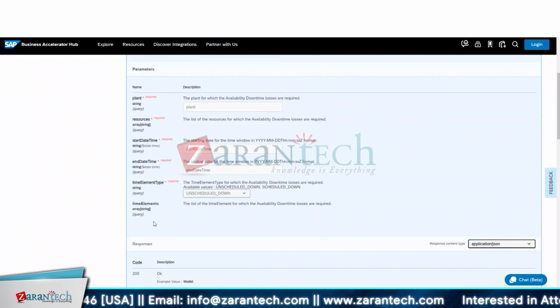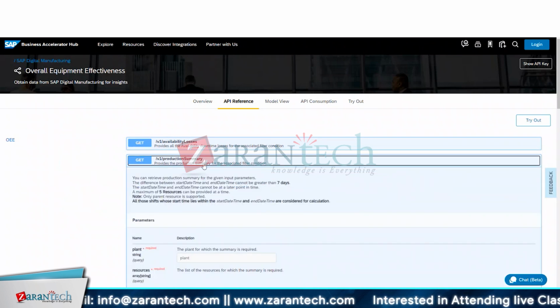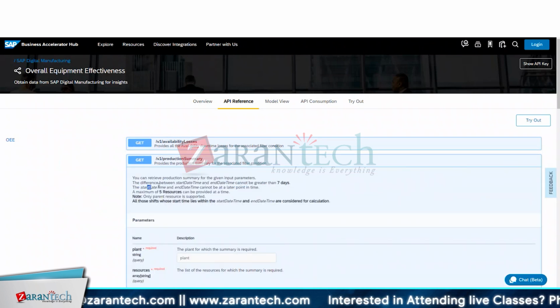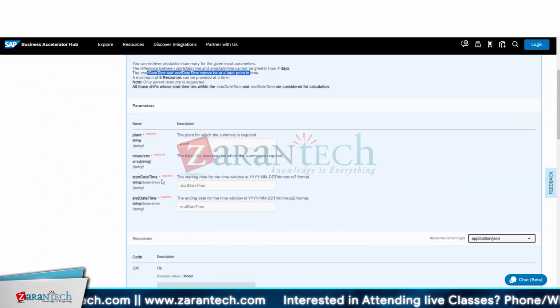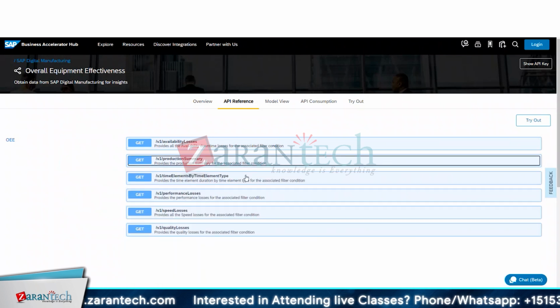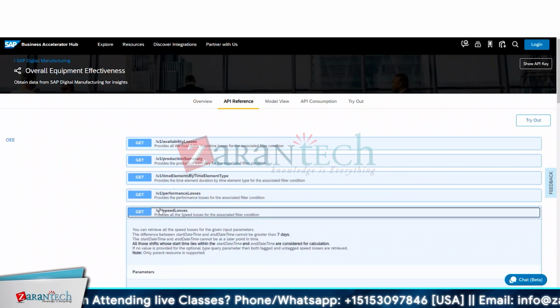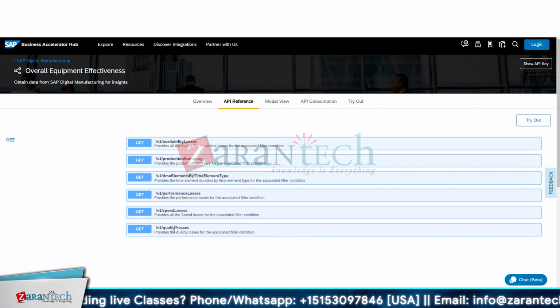Resource-based information you can get, or a production summary for the resource, meaning for the next 7 days, how much it is down, up, and all that information. Performance loss data and speed loss data you can also visualize. So with these APIs you can create your own UI application or dashboard, for the OEE related only.